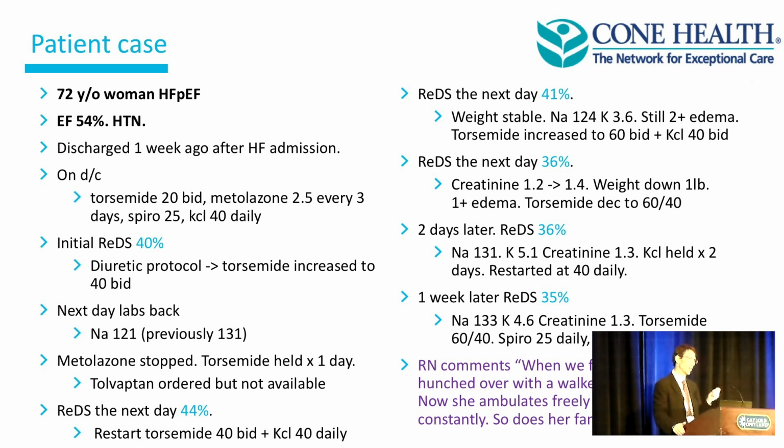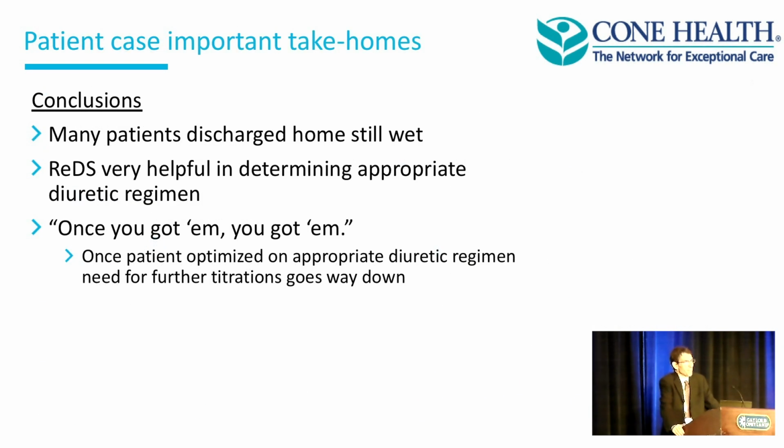We talk a little bit about the difference between pressure and fluid, and I think you hear that. Like Nir, I'm a huge believer in hemodynamics and taking people to the cath lab and figuring it out. But we all had people on the table with a wedge pressure of 40. Wedge pressure is not what gets you admitted. Fluid in your lungs is what gets you admitted. If you have fluid in your lungs and we're not measuring it and we're not acting on it, you will not feel well.